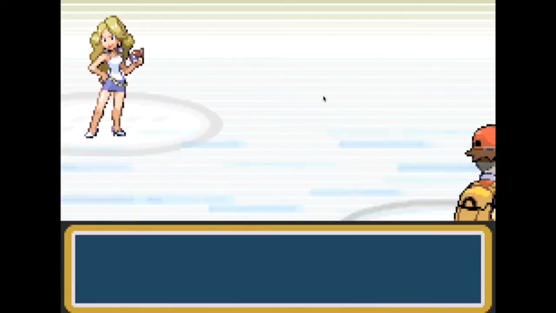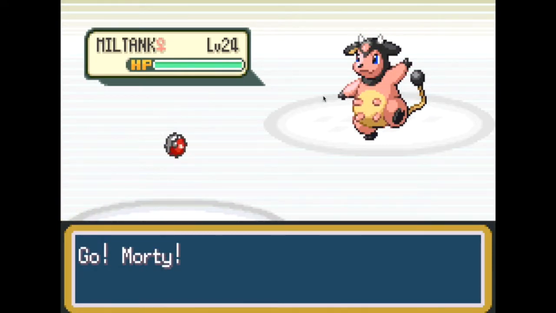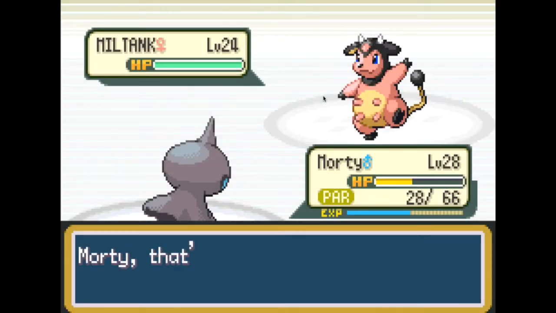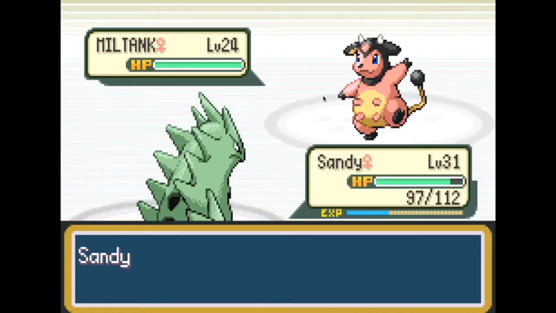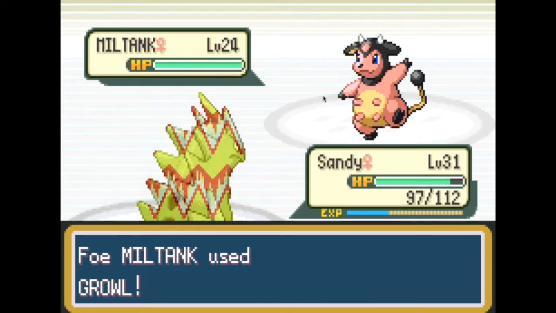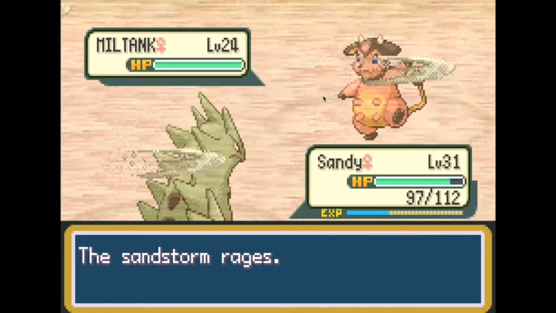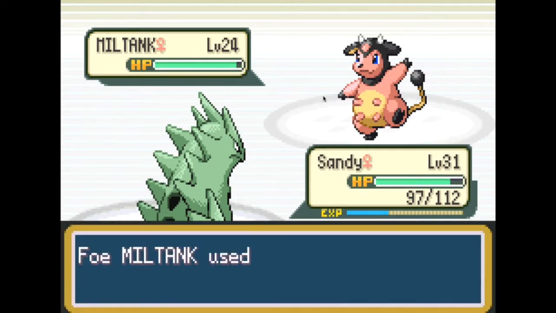Finally. It's taking forever, to be honest. Miltank. We're gonna play no games and just go straight into Sandy. Like, a total of zero games. Right, let's just Rock Slide. We have Rock Slide? Yes, we do have Rock Slide. That's the one we have.